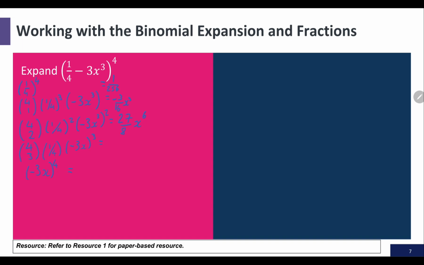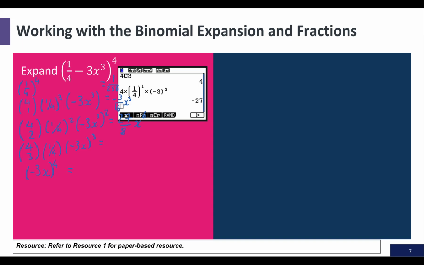The next term then is going to be 4 choose 3, multiplied by a quarter, multiplied by minus 3 cubed. Here we go. 4 choose 3 is 4. So that's going to be 4 multiplied by a quarter, multiplied by minus 3 cubed. The calculator's doing all the difficult arithmetic for me. Minus 27 x, and I've lost a cube there. We've multiplied the powers there. I think I've lost a cube there as well. If you spotted that, well done. X to the power of 9, because we just times the powers.